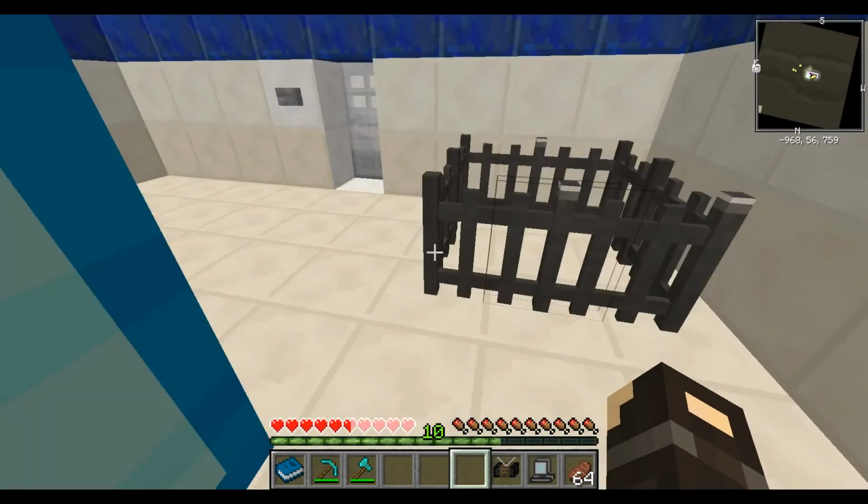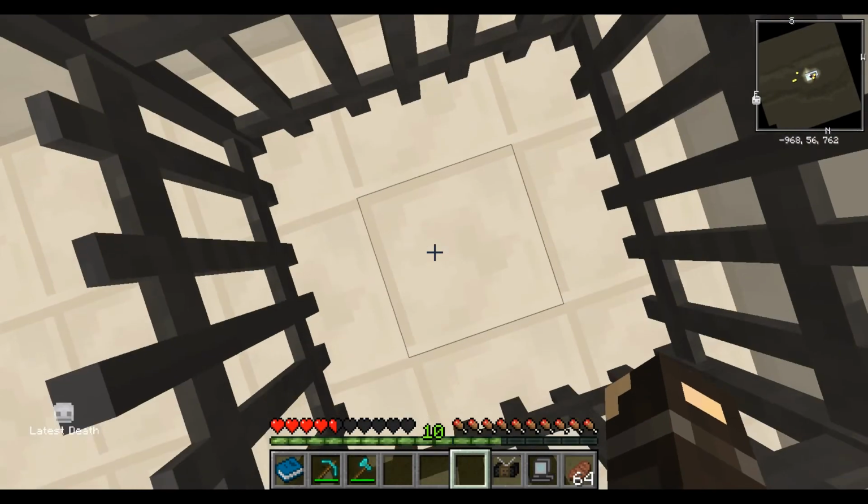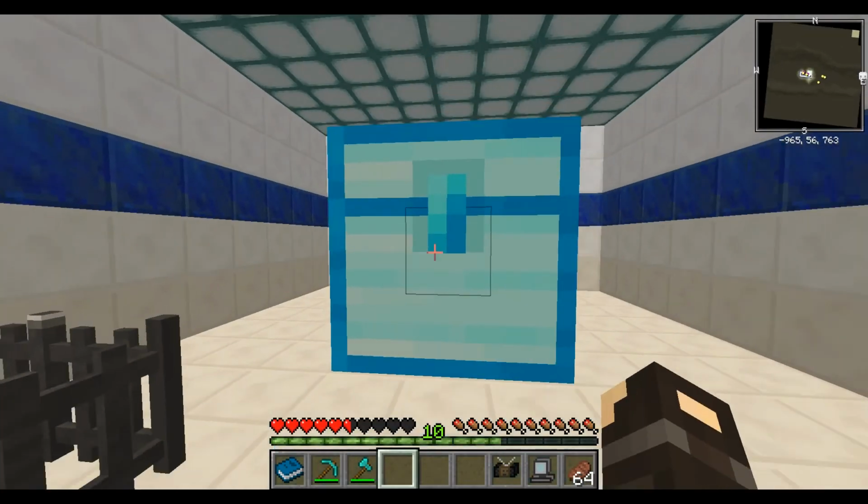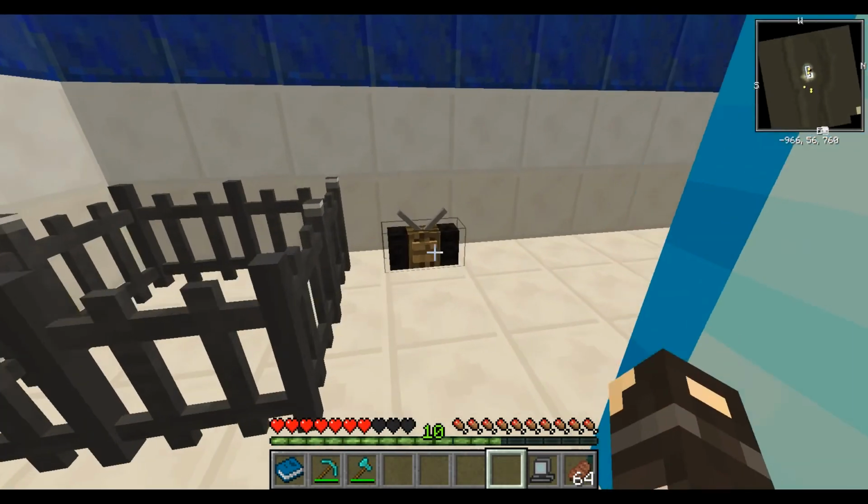You can jump over it. That's the only thing. I don't get why they made it so you can jump over it, but stay in the middle. Do not move. Ouch. Okay. Then you've got your stereo.